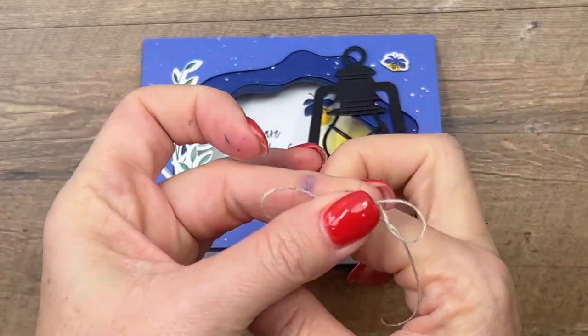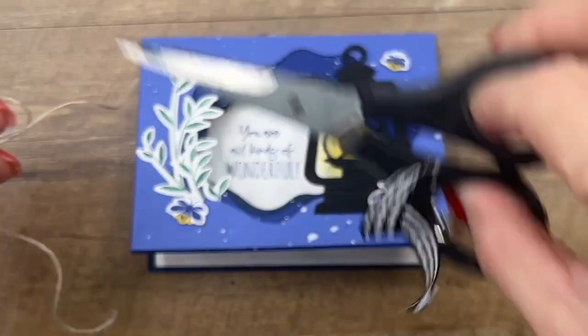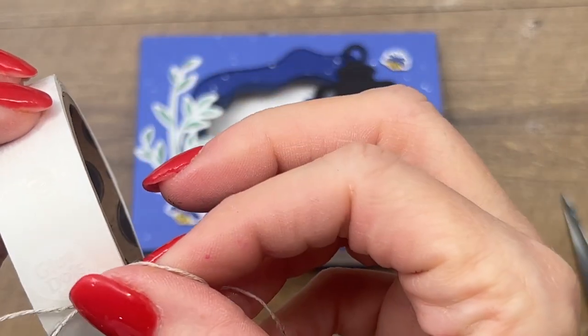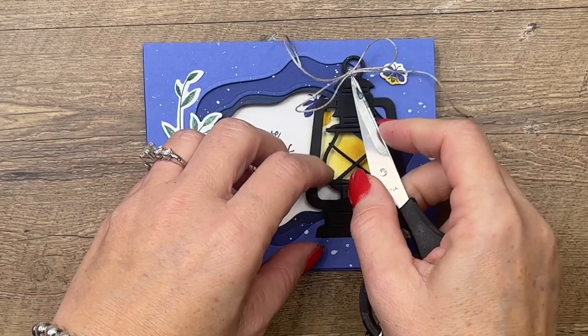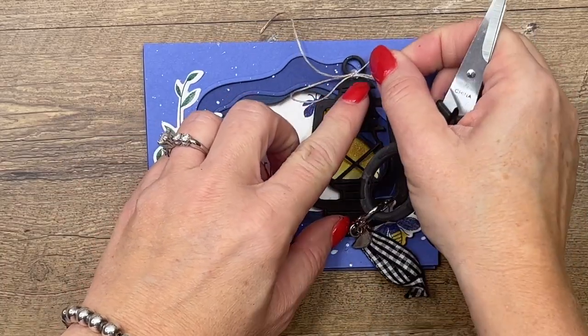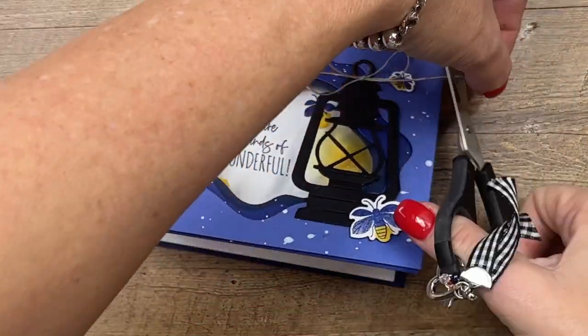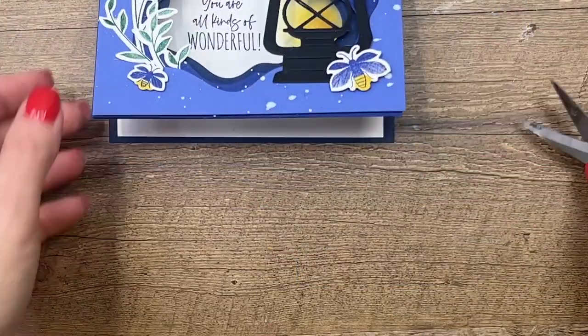All right, last but not least, we're going to make a little bow. And we'll use a mini glue dot for this. And put that right there. And there you have it. A really beautiful kind of over the top lighting the way card for you.